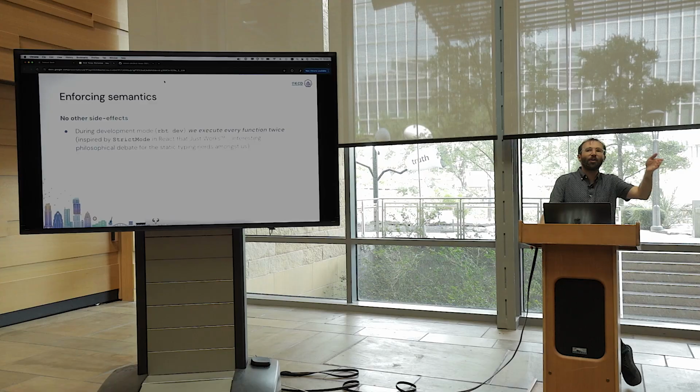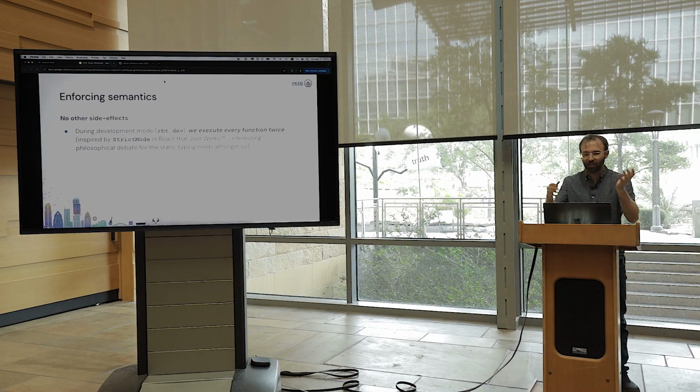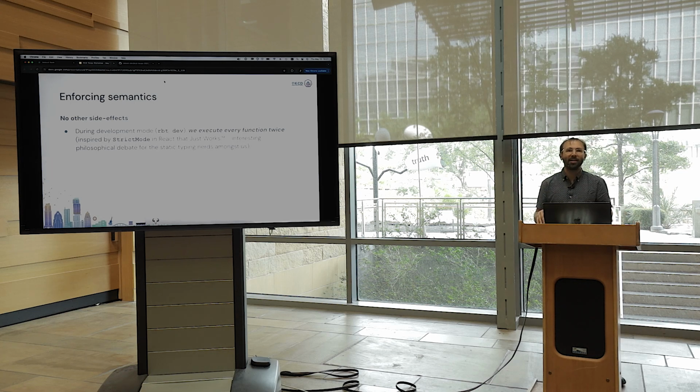So we want to make sure that even though you can't call some other account's deposit, you also don't call to some third-party database or to Stripe or some other thing where you might have some kind of external effect. We do that when you're running reboot.dev, which we're going to show in a little bit. In the reboot.dev mode, we execute every single one of your methods twice when they get called. So when a request comes in, we just call your function twice. And if you're doing something in that function that's an external side effect, you're going to find out really quick, and you're going to stop doing it.